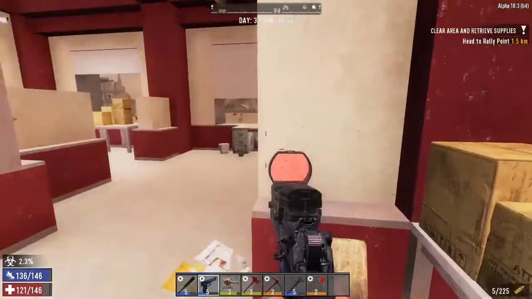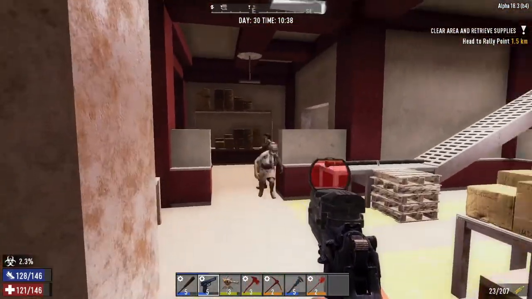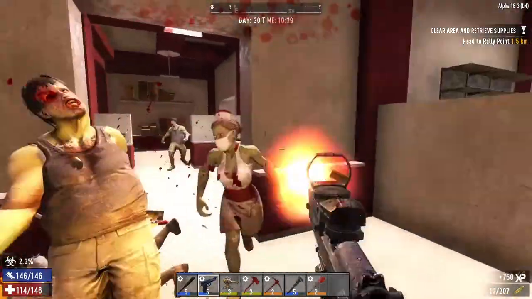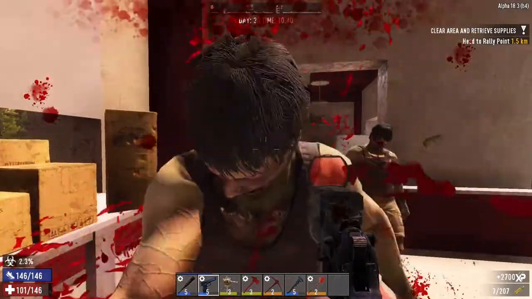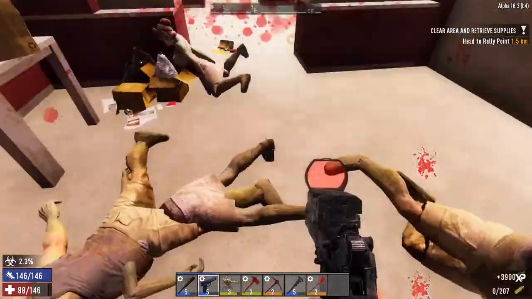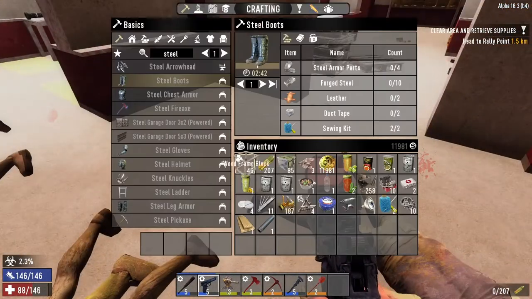All right, let's get some degree of separation. Let's go and recharge that. Reload. Here we go. Boom, boom, boom. Come on, lady. There we go. Stay down. Stay down. Thank you. And a nice allotment of XP.